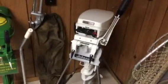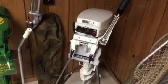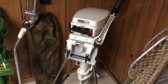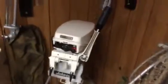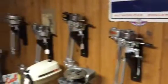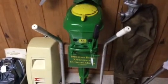Again, a never used motor. That's a 70s model. Late 70s, early 80s, 15-horse Johnson. Little Sea King midget. Bunch of pals down the row there. Got the John Deere experimental outboard motor right there.